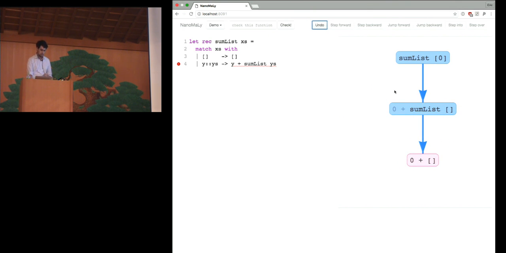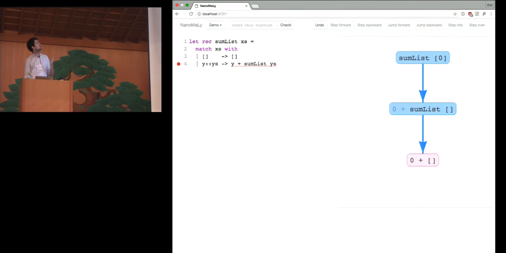Now at this point it's very clear that if you provide SumList with the empty list, it reduces to the empty list, which should really set off some red flags, because SumList really ought to return an integer and not a list. That should draw our attention to the nil case in the definition, and we can see, of course, that it's just returning the empty list directly. And now we've identified the problem, and we can take action to fix it.